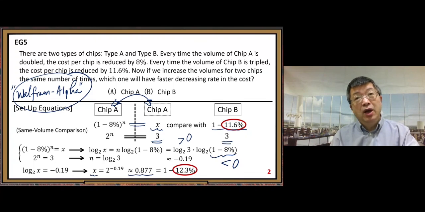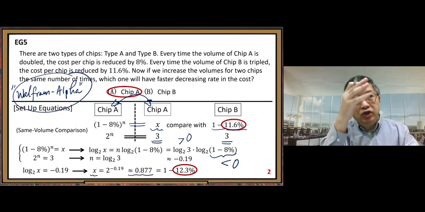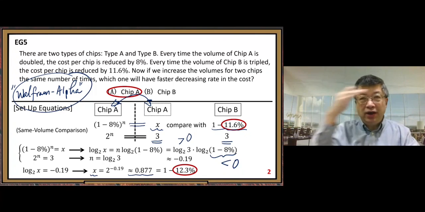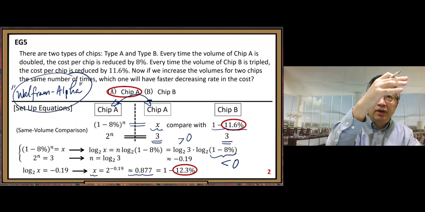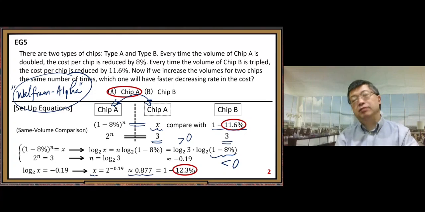So we look at it this way, which chip has bigger reduction over the same period of time? Oh, not same period, same volume, mass volume production, right? Same volume production. Obviously, chip A. With the calculation here, we get the answer chip A in this way, its volume decreasing rate over the volume, number of times of volume, will be faster. Okay?